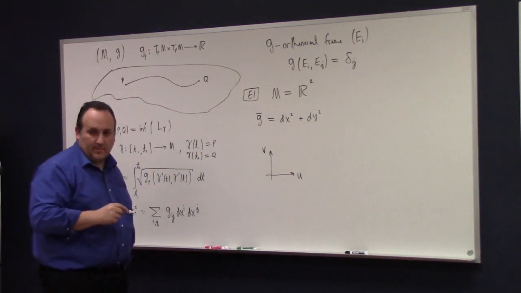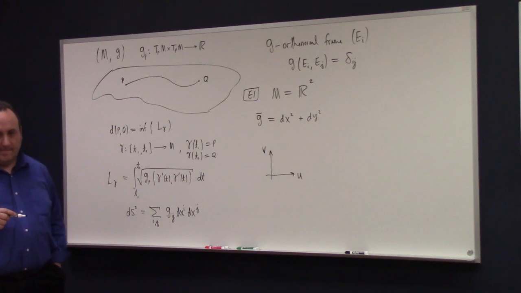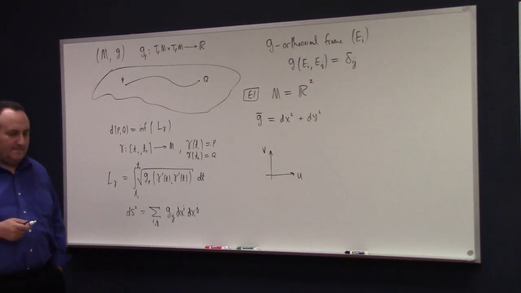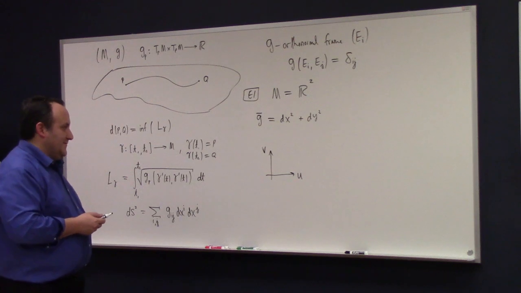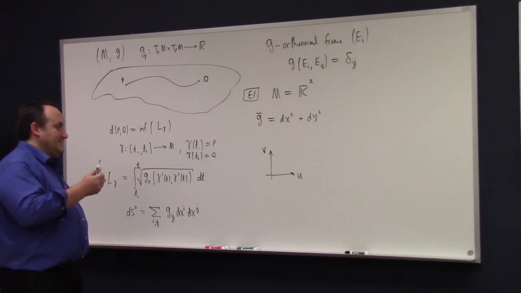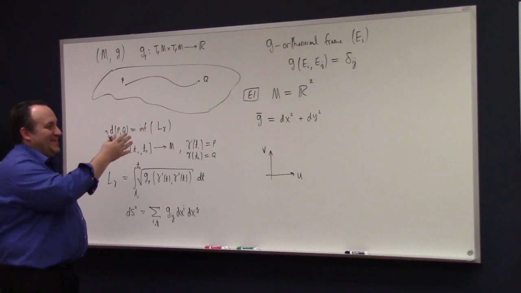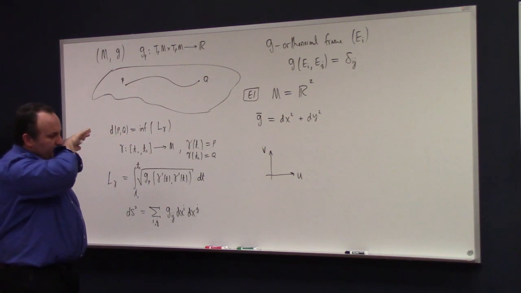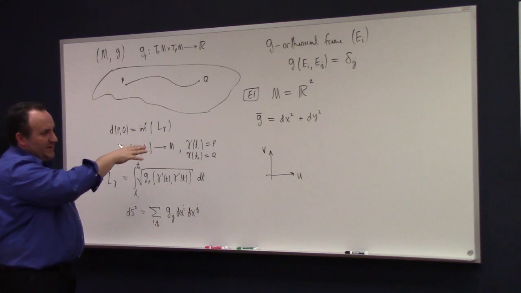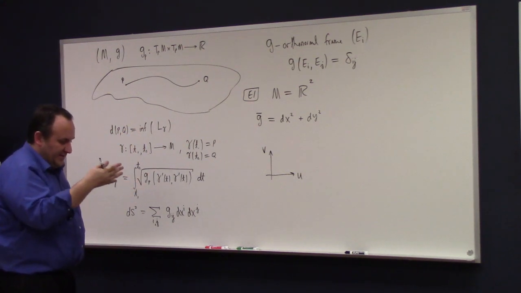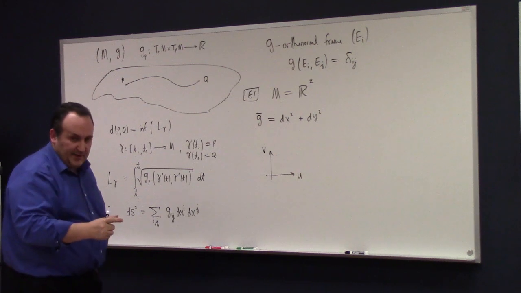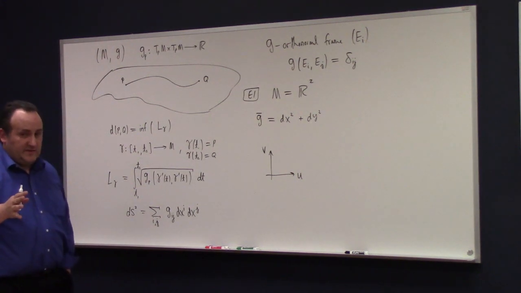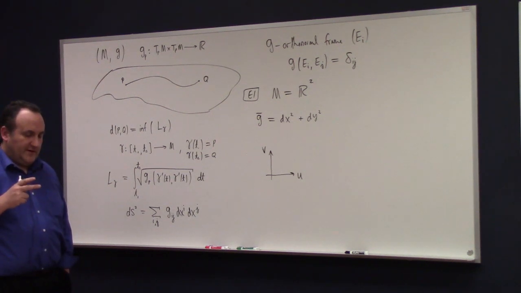You said we could have more than one metric. Did you mean you can use different metrics at different times, or both at the same time? Well, there's no time for us. For a given Riemannian manifold, there is a specific and fixed metric we're talking about. Now, it is an interesting question to ask for a given space.